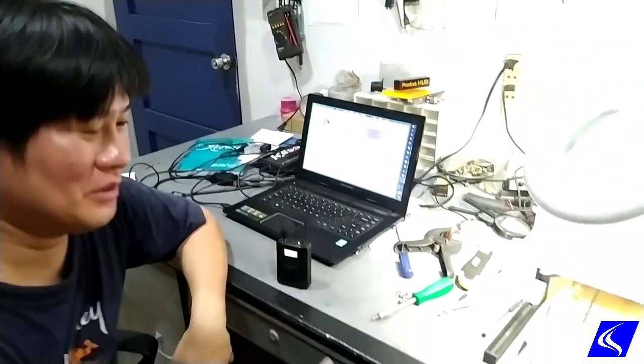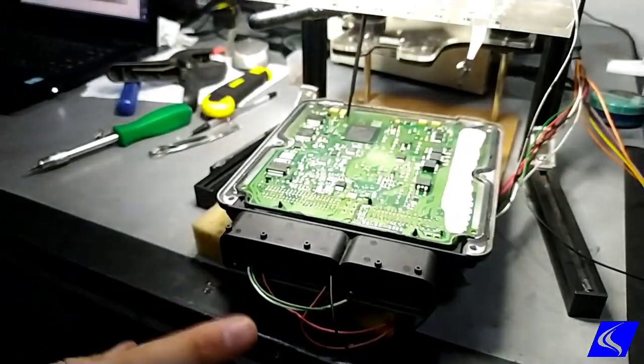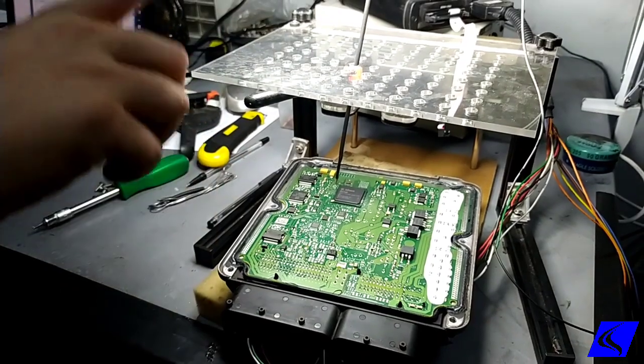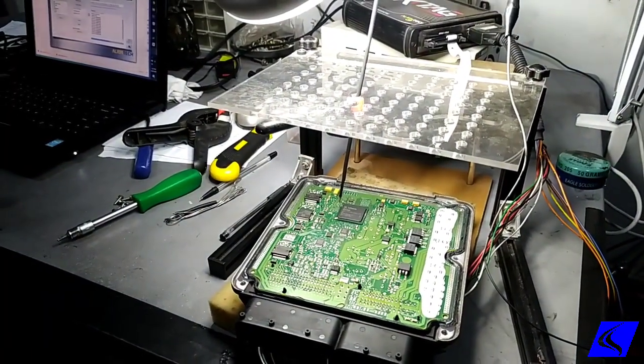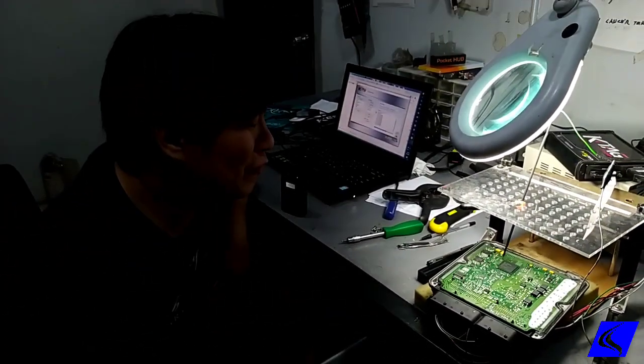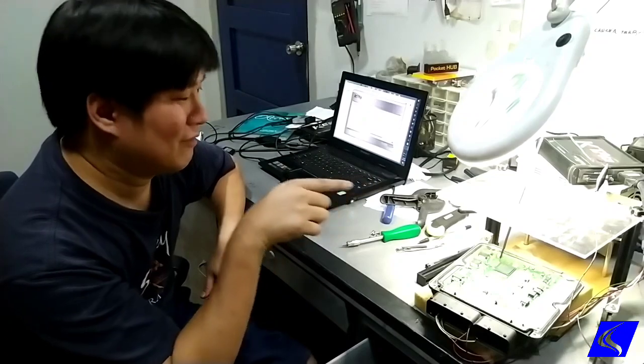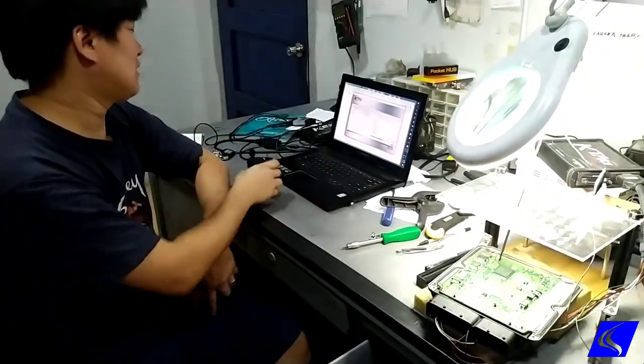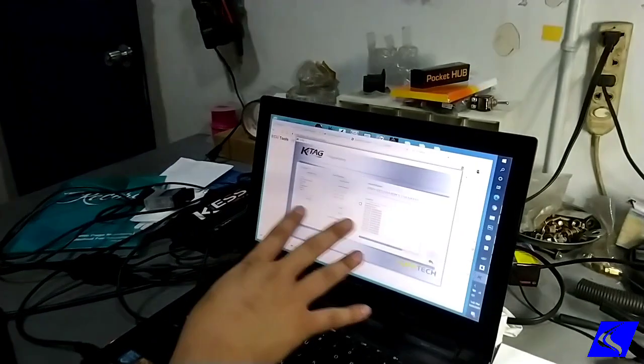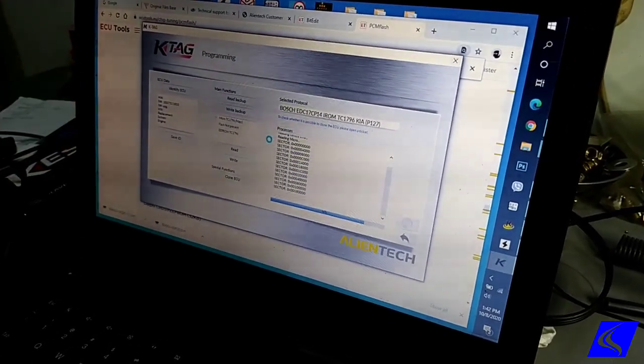Here we have pinned our ECU. These are the actual pins that go and supply the power and communication to our K-Tag and this, you're wondering what this little thing here, it's labeled as a boot wire. Computer nerds will know that boot means that you are able now to access the information on the chip, so that's what basically enables read and write on the chip itself. This is now the data being transferred to the ECU. It's at 75%, 76%, 77%, 78%, so we wait until everything's finished reading, so that means we already have the stock file saved to our laptop.